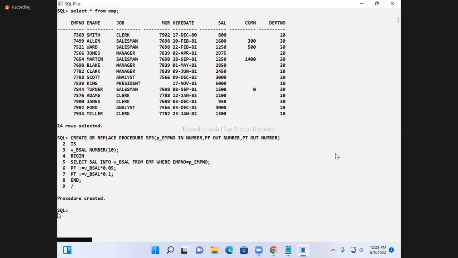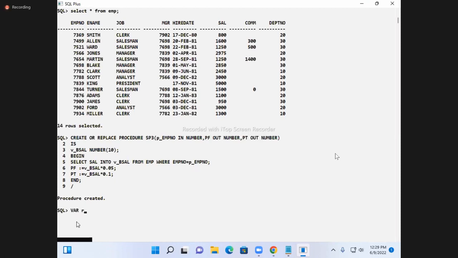But when we want to call this procedure, how to call? Again, a 3-step mechanism. What is the first step? Declaration of referenced variables for out parameters. Second, adding of referenced variables to the procedure. Third step, printing those referenced variables. Understand now? So here, how many referenced variables do I want to declare in this program? 2, because I have 2 out parameters. Okay now? Right. So how to declare?